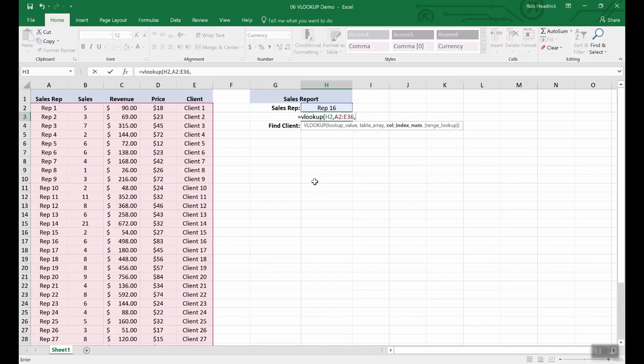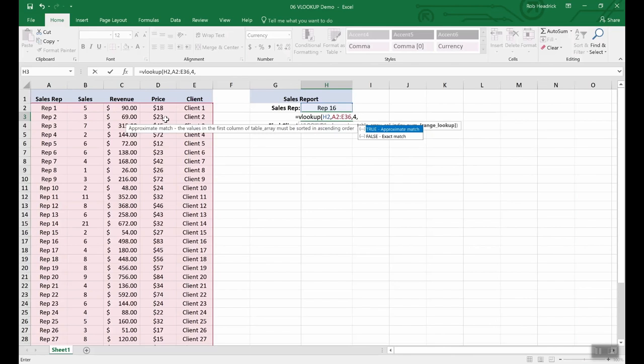Our column index number, that is actually interesting. It's the number of columns to the right of our lookup value column, which is column A. We want to get the price, so we count from left to right, 1, 2, 3, 4. It's the fourth column, so we enter 4, comma.